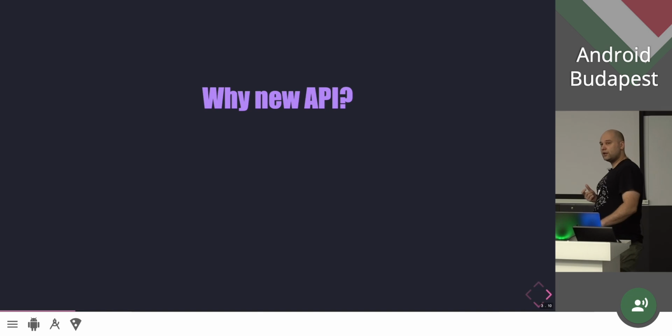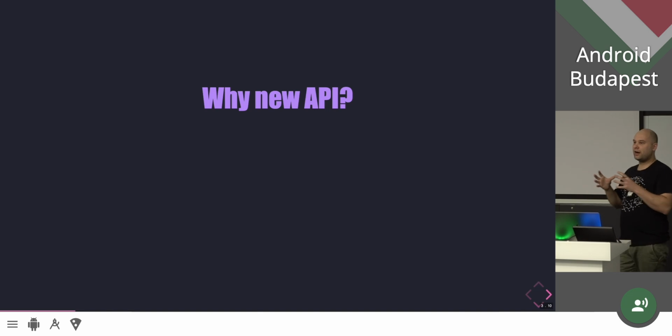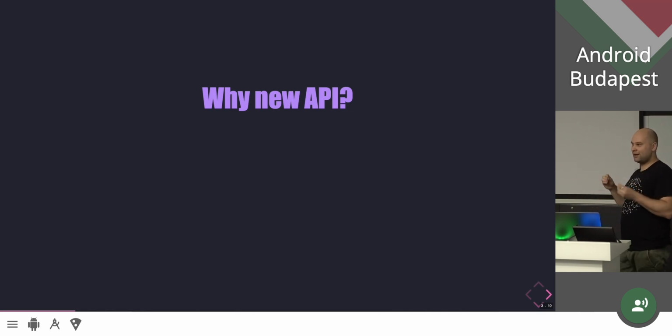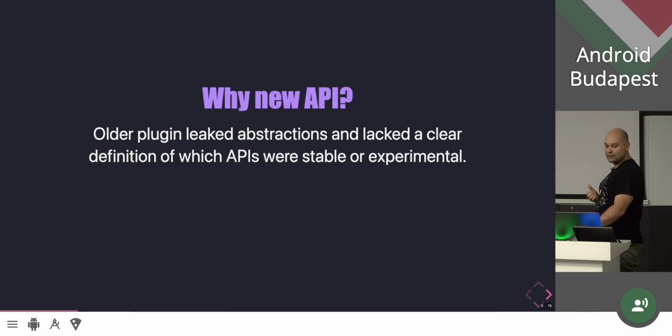So why did the Android Gradle team come up with the new APIs? Mostly because they were leaking abstractions from the old plugin source code. By leaking, I mean you can really take a look at which task is called to package your Android archive, your APK, your manifest, which seems okay from the Gradle perspective, but not okay from the Android Gradle team because they wanted to hide stuff. They might rename those tasks, they might introduce new ones. You are not supposed to work with those types directly.